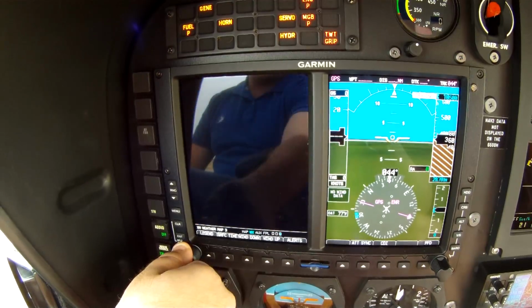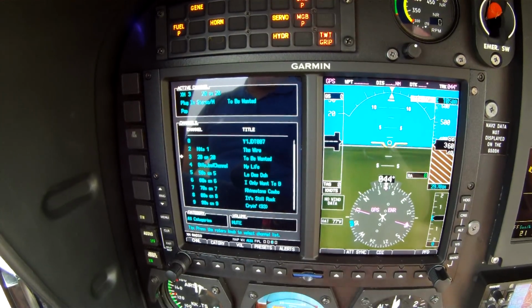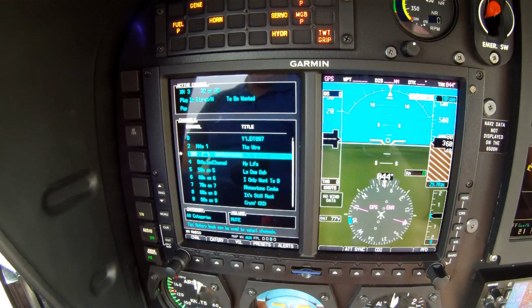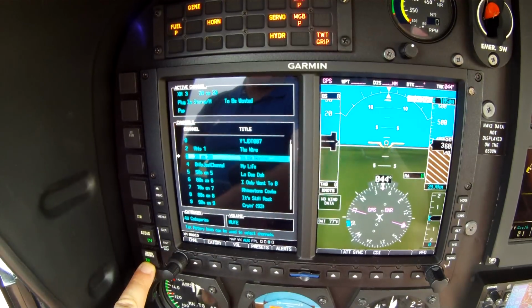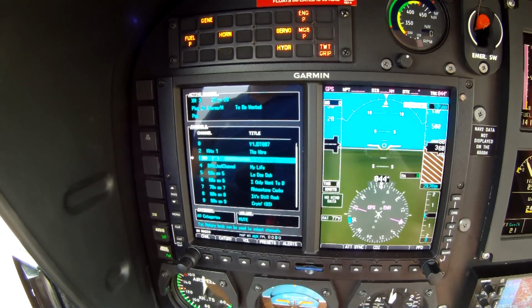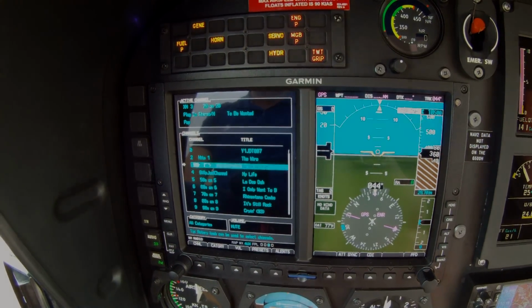Of course, flying this helicopter, we have to have XM radio. I guess I was listening to 20 on 20 earlier when I flew in. Also, this helicopter is equipped with, if you come down here to the left, this is tied into an XM source, or we can push that button and use an iPad or iPod. Gotta have good entertainment on those long flights.